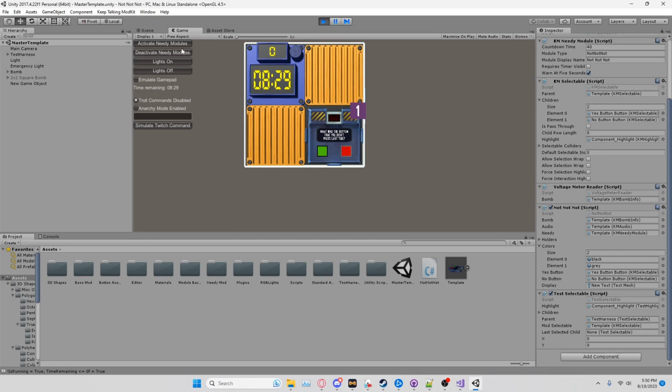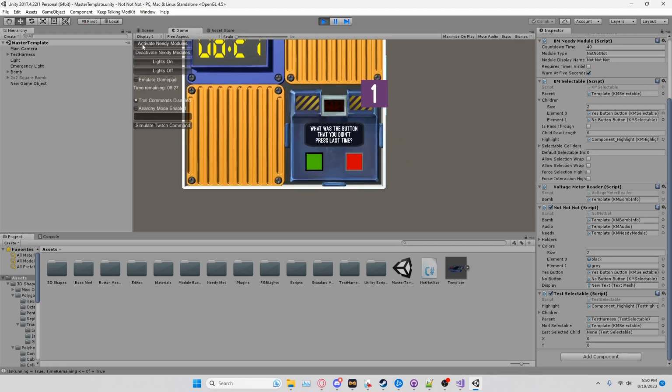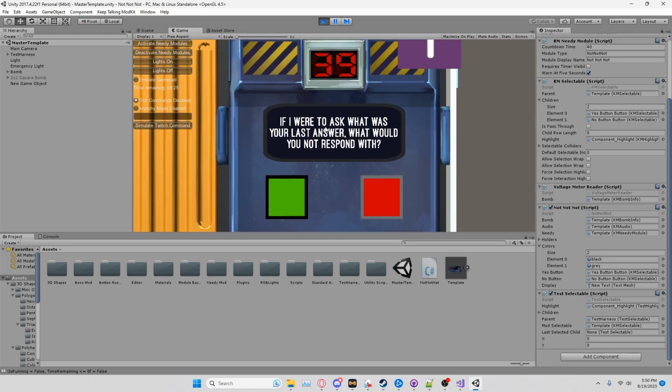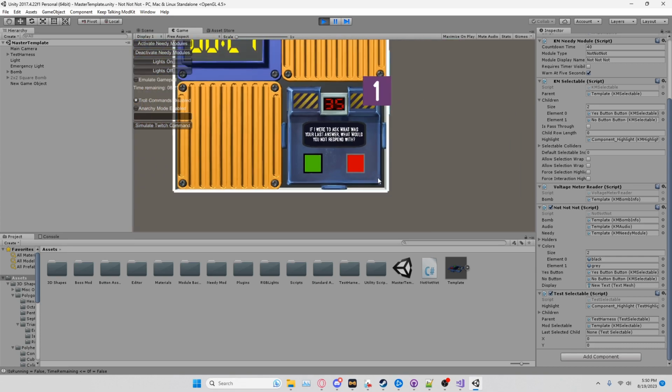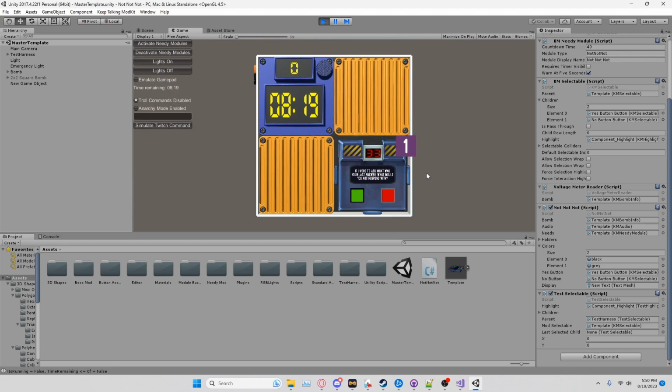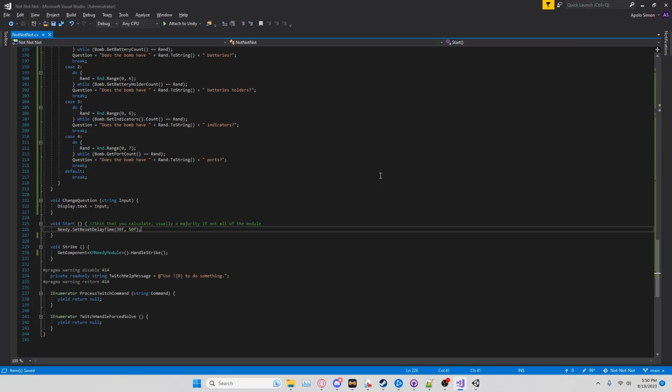So as we can see, it ran out of time again. Red was the last one we pressed. If I were to ask you what was your last answer, what would you not respond with? So I'm gonna see if it strikes because green is the right answer. But while we're waiting for that, that's all this line does. And if you don't care about using it, which honestly, I'll probably just get rid of this altogether.